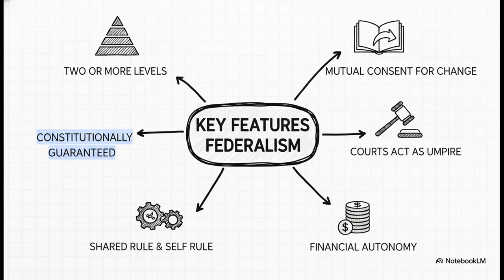Now, this slide is really interesting because it lists the features that define any federal country. It's not enough to just have two levels of government. Each level must govern the same citizens but have its own specific area of control, its own jurisdiction. And this authority has to be guaranteed by the Constitution. Also, very importantly, you need the courts to act as an umpire in case of any disputes. And finally, for true financial independence, each level needs its own specified sources of revenue. Please memorize these points well.